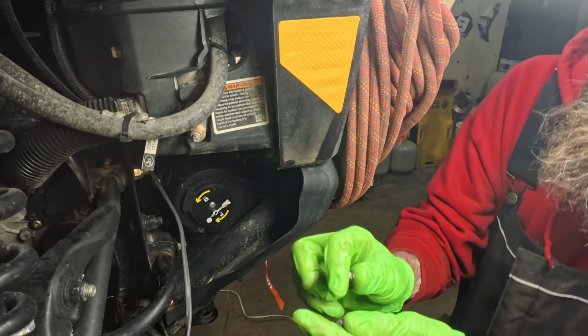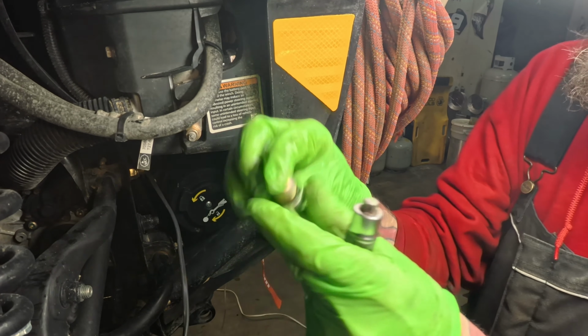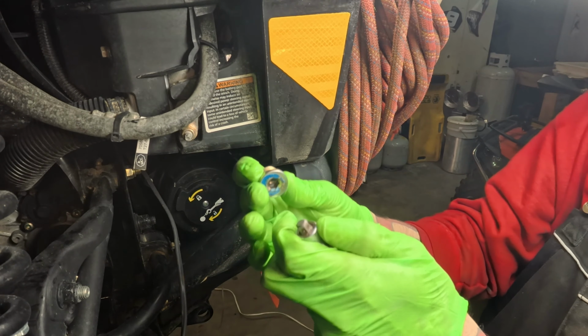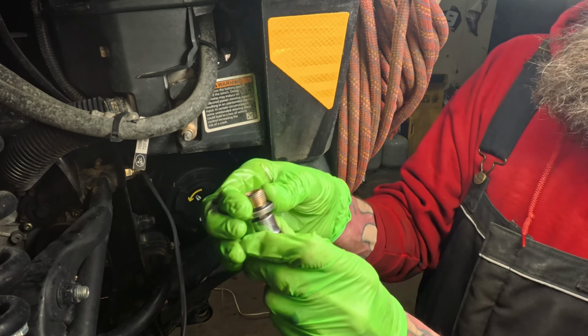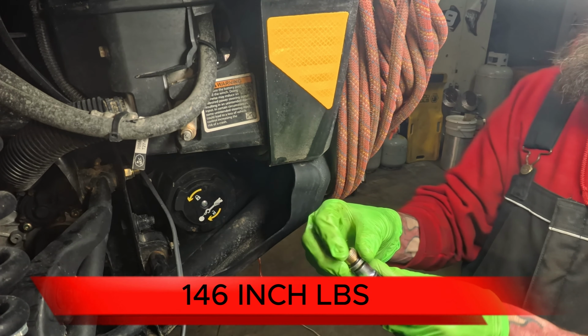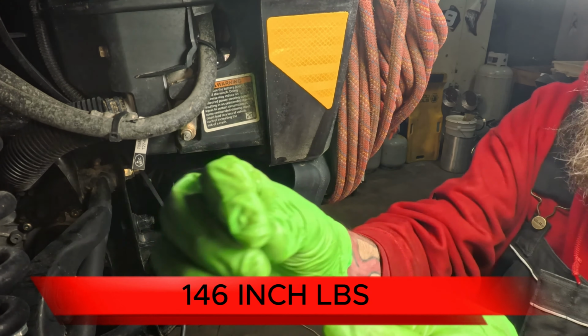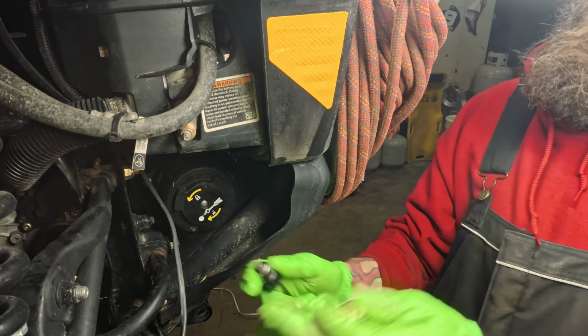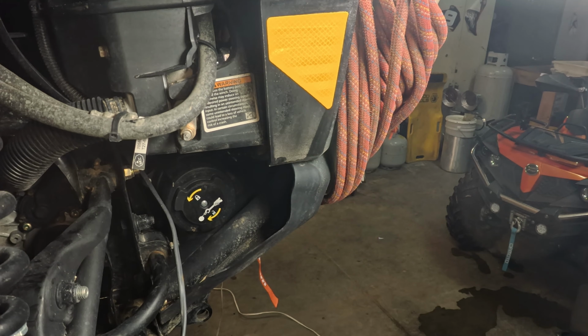Okay, you guys, I got all the oil in there I needed. I got my fill plug all cleaned up. I'm going to insert it back into where it belongs with my 8mm socket. It's going to be torqued down to 146 inch-pounds. And that's pretty much all you guys got. Fill that up. Make sure that you clean up your mess, and you guys should be good to go.